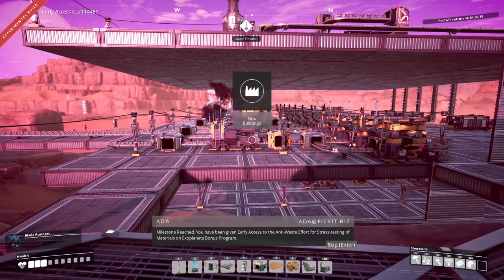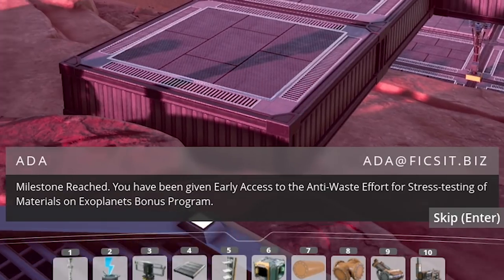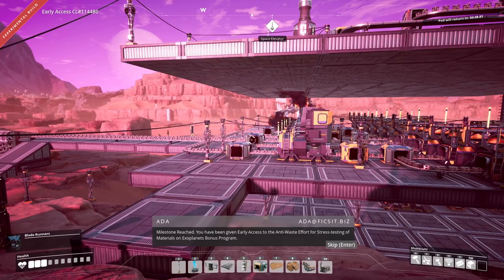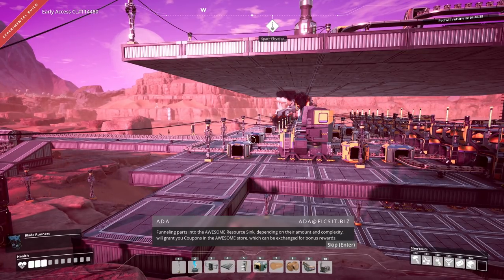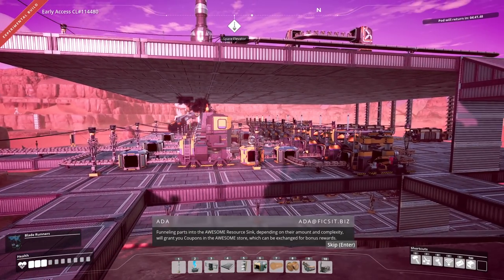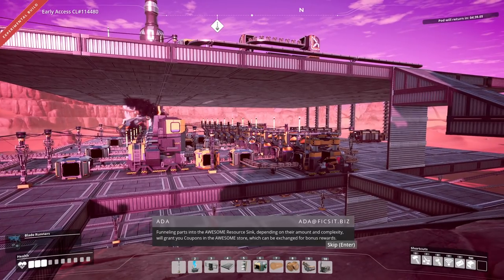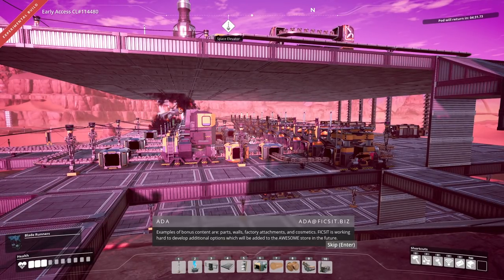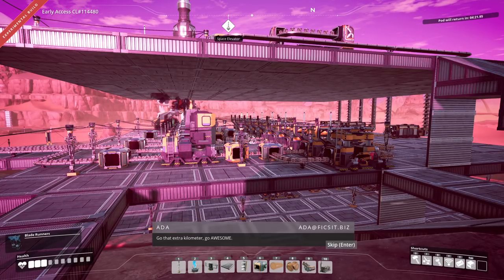You have been given early access to the anti-waste effort for stress testing of materials on exoplanets bonus program. Pulling parts into the awesome resource sink, depending on their amount and complexity, will grant you coupons in the awesome store, which can be exchanged for bonus rewards. Examples of bonus content are parts, walls, factory attachments, and cosmetics. Fixit is working hard to develop additional options, which will be added to the awesome store in the future. Go that extra kilometer. Go awesome.